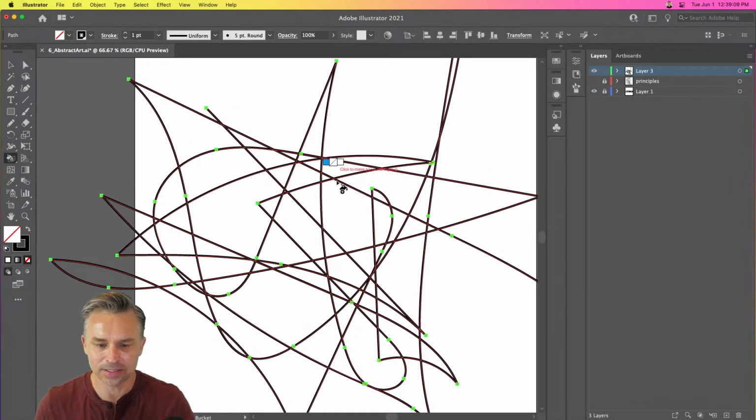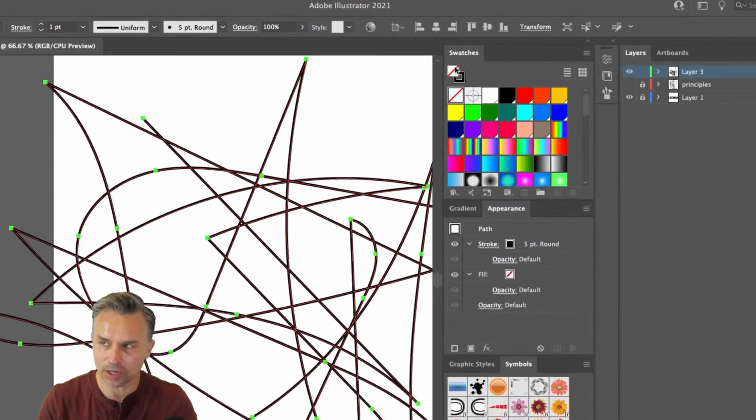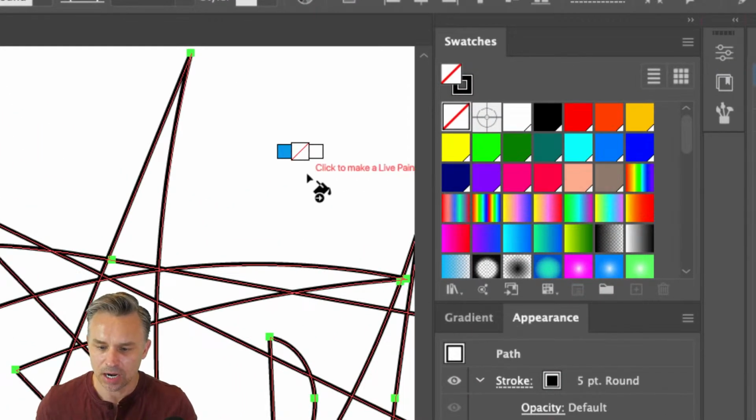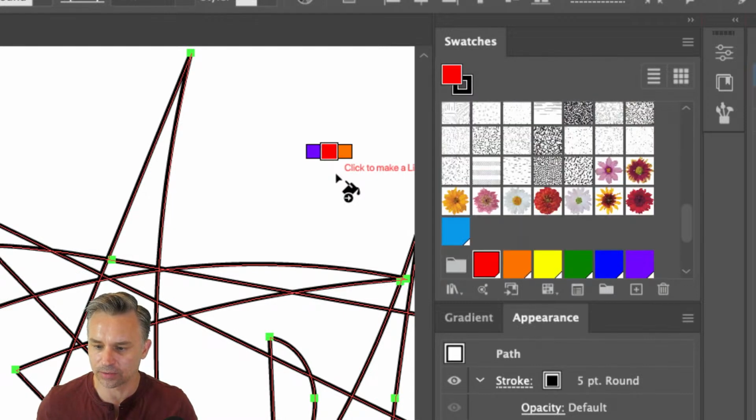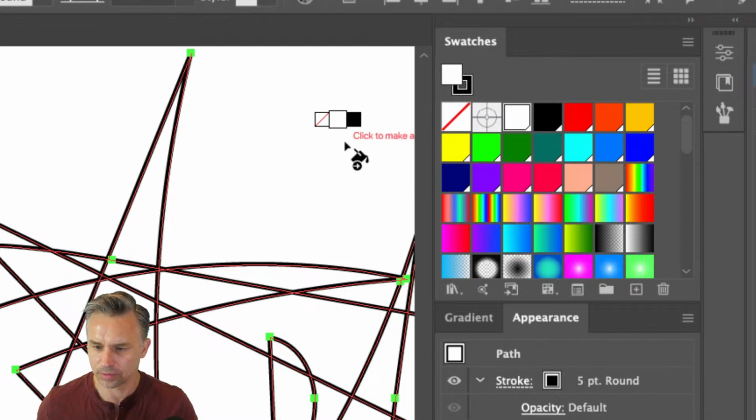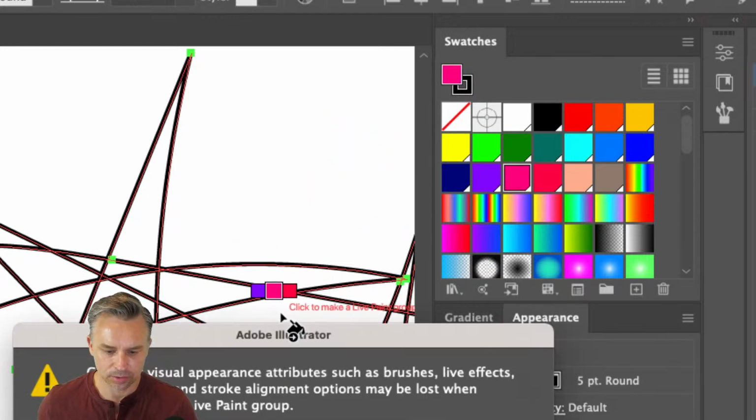And sure enough, here's the paint bucket. If I open up my swatches panel right over here, I should be able to toggle through and select those different colors. So that's what I'm doing right now. Okay, you're going to use your left and right arrows. If you go down, it's going to jump to a different category entirely. You guys know me. I'm going to go with pink. Hey, why not? Let's throw a pink right in there.